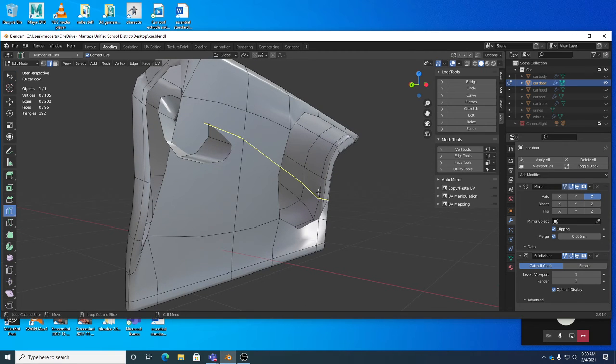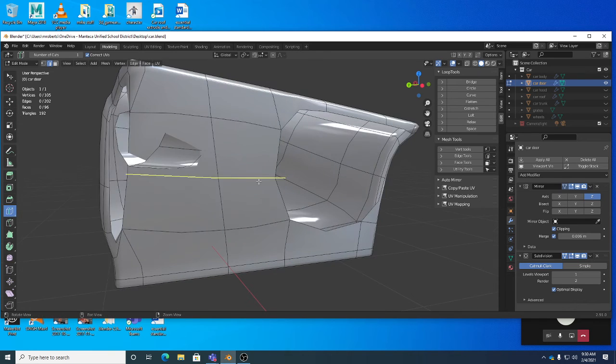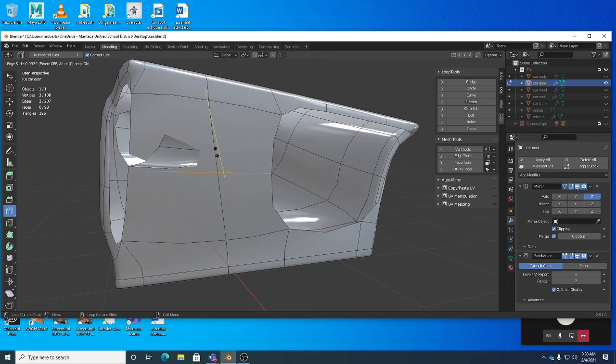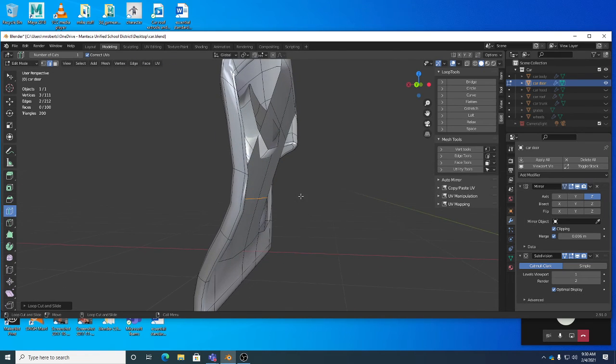So I'm going to do Alt-C for loop cut, right? Remember that tool is right here, though. So you have a lot of your big tools right here as well, right? Loop cut being one of them, extrude. And remember, you can left-click drag to put an edge loop in, and I'm going to put 2 in here. And then I could easily hit W for move.